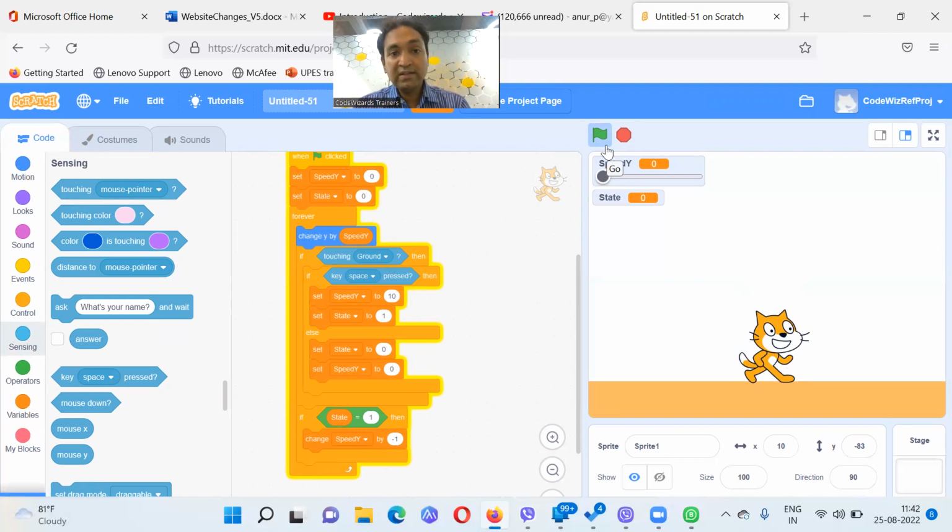Also, I hope you understood that gravity in real life also works in a very similar way. It pulls you down and it keeps making you go faster and faster. If you drop a ball from the ninth floor, it will be very fast when it touches the ground. When you drop a ball from the first floor, it will be much slower, because a constant force will always cause your speed to be more and more in whatever direction it is acting.